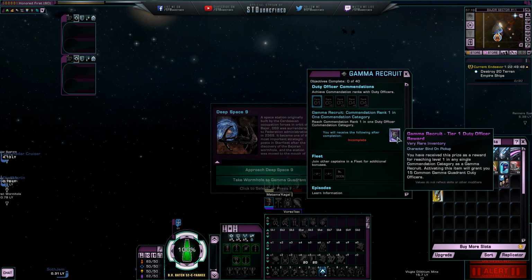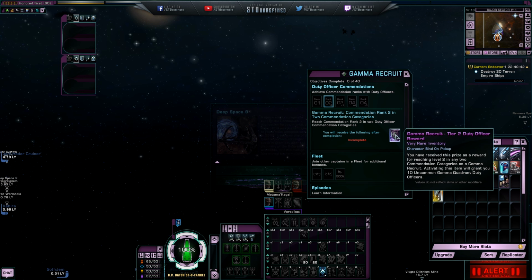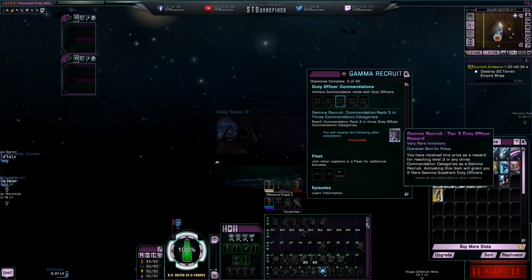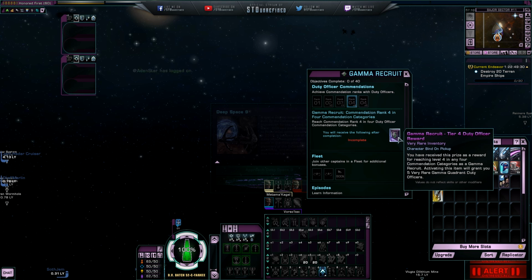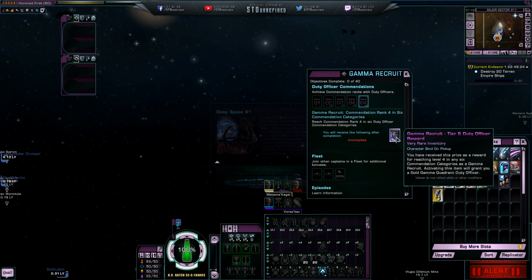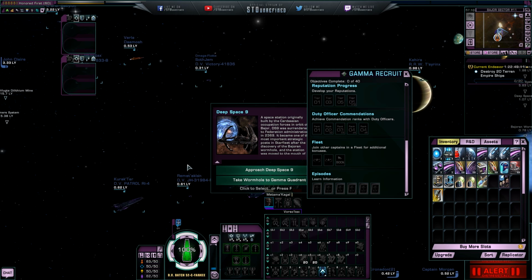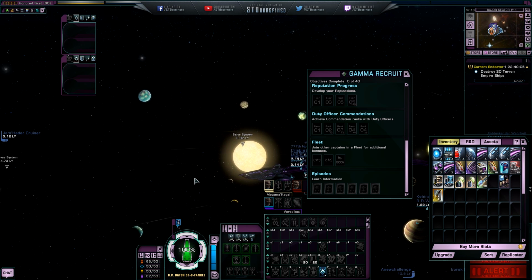Gamma recruitment, commendation category. I'm just going to go really quickly through these things just to see what's special about them. Gamma recruitment, level 3. 5 very rare Gamma Quadrant duty officers, very nice. Gamma Quadrant duty officers, a gold one. I wish they actually gave us some more details of what this gold character would actually do. Let me just move a little bit away from all of these guys because they are leveling up in the background. It's not really cool.